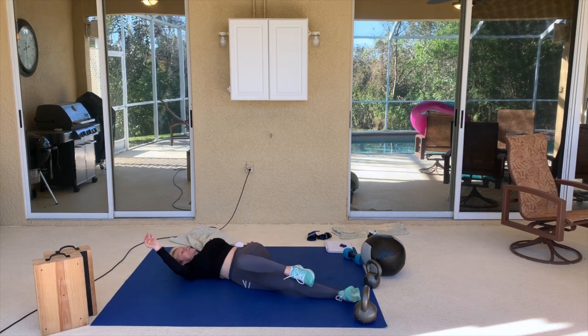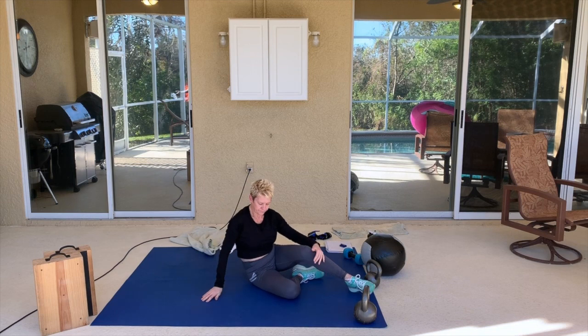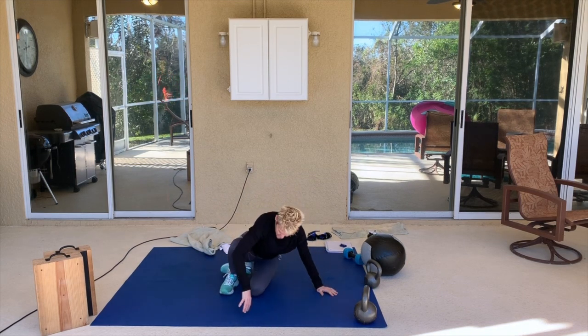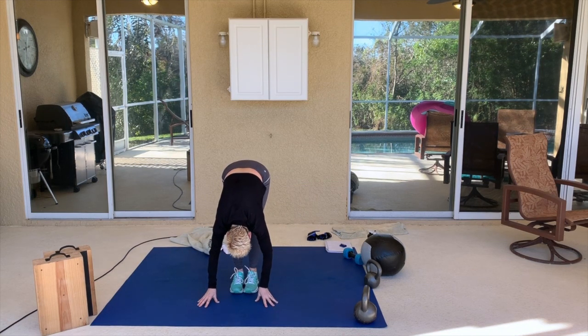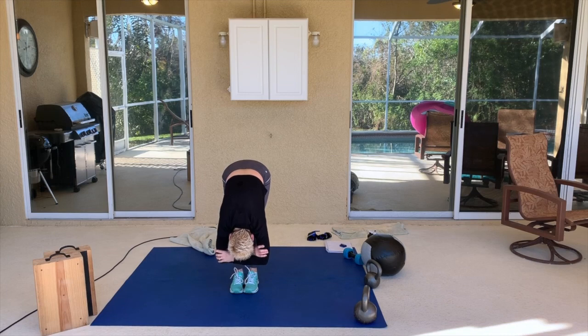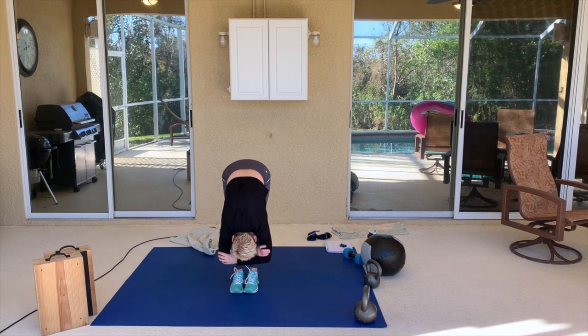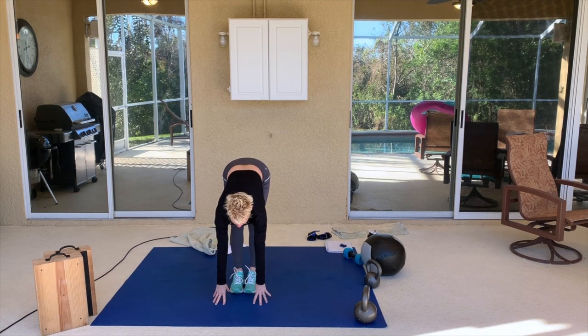Roll over onto your side, push the hand into the floor and sit up. Come up onto the feet, bend the legs real deep, cross the hands in front. Feel the stretch in the hamstrings and the glutes. Straighten the legs, place the hands on the floor, flat back, deep breath, inhale.